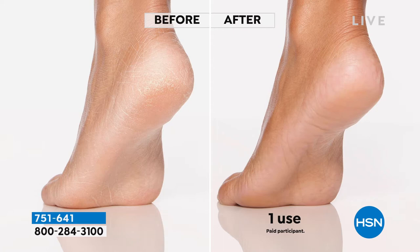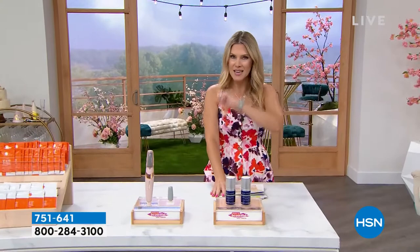That is at home. It is portable. It is compact. It has 2 speeds. It goes forwards and backwards. And I've got to tell you, it's less than the price of a pedicure. It might actually be less than the price of the tip that you paid your pedicure. So that's coming up. I'm not even going to tell you the price. You've got to wait until the top of 10 a.m. to see it.